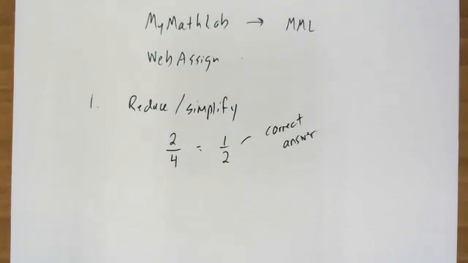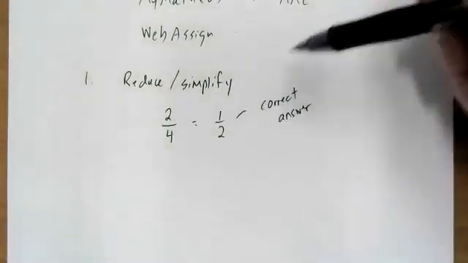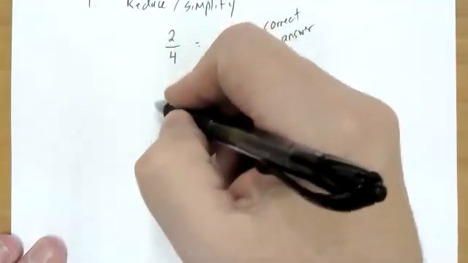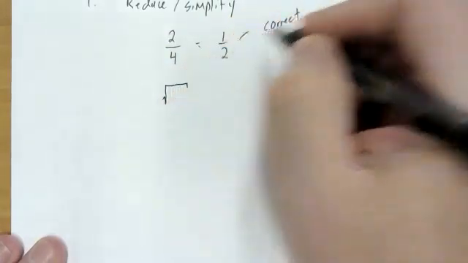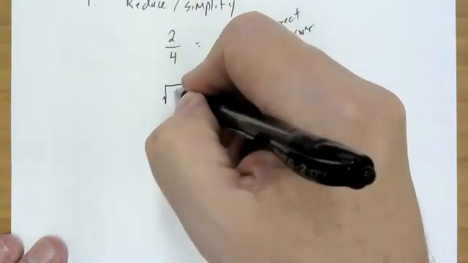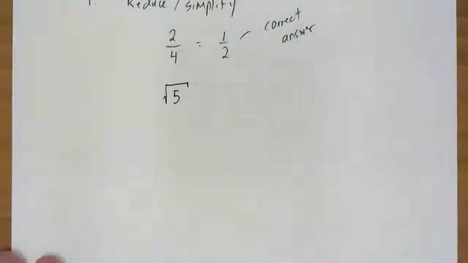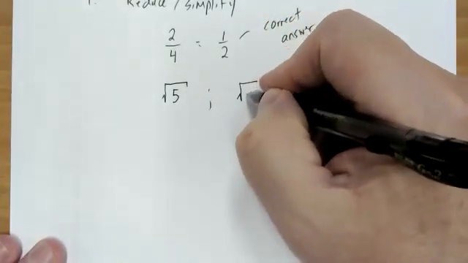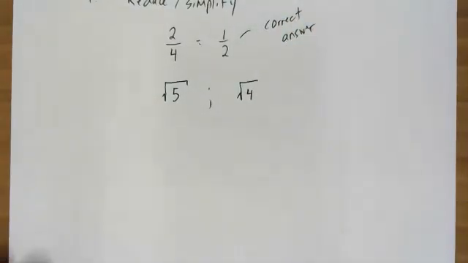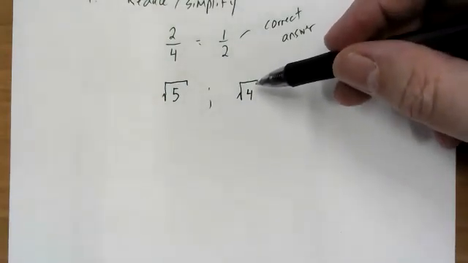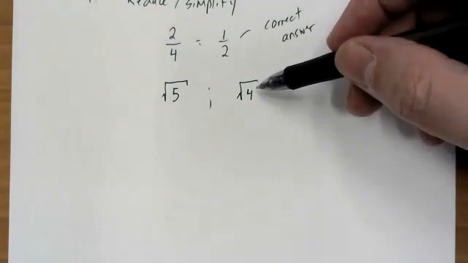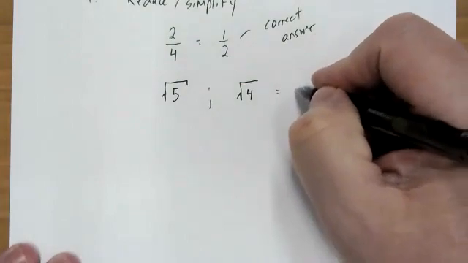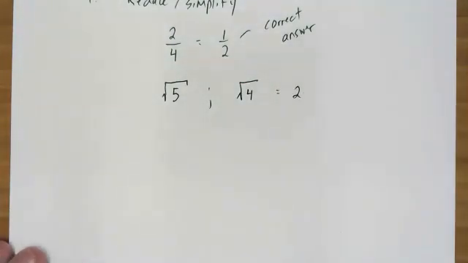One that's a little bit trickier, because maybe you're not as familiar, is simplifying, especially as you work with radicals, right? The most common radical is like a square root. So if you have a square root of 5 in your answer, you're pretty much done. There's nothing you can do. However, an obvious issue might be if you're working a problem and you get to square root of 4, obviously, you're not going to give the answer square root of 4, because we all know square root of 4 equals 2. So 2 would be your answer.